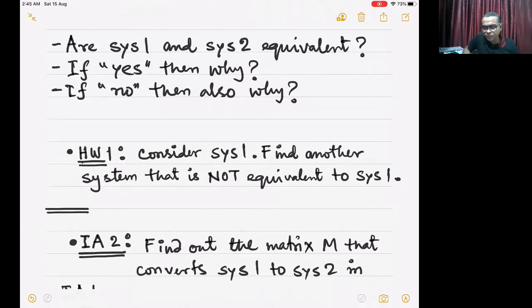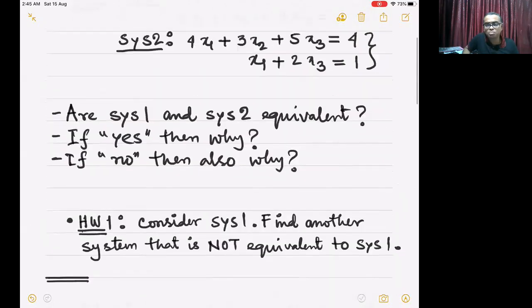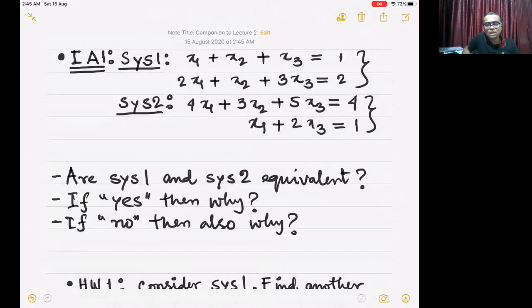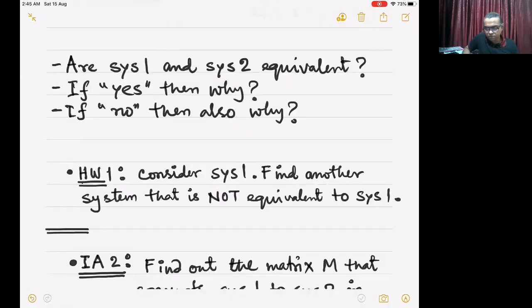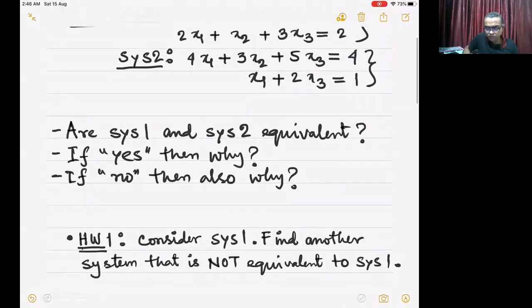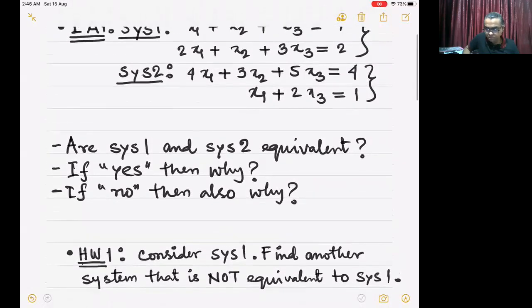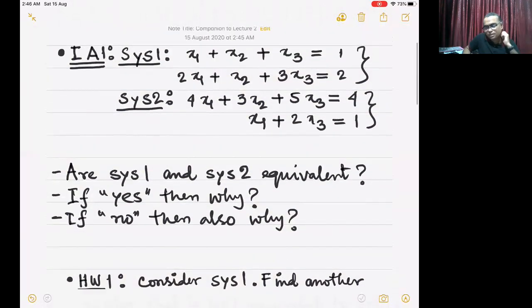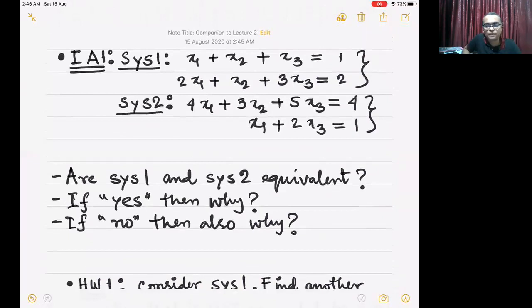Here I'm saying that consider system 1 like before, find another system which is not equivalent to this one, right? So this is your homework problem. I'm going to show this again so that you can pause and solve this problem. This is one. Pause it, look at it, and this is the other. Is it possible to show them all together? Let me try. No, not as such. But I think that you'll pause and get this. Okay. So all right. So that's a little pause for now.